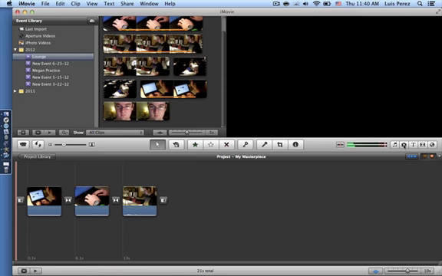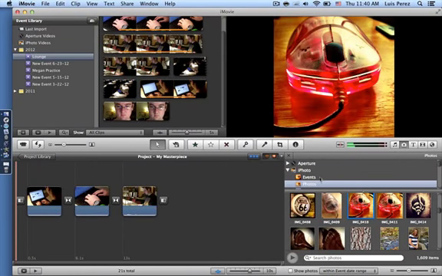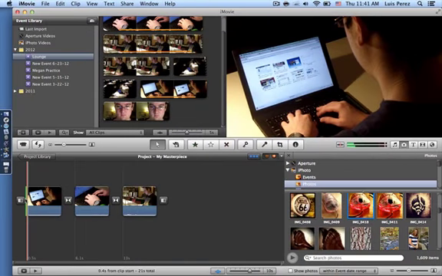So on the toolbar on the right side, I'm going to click on the photo browser. I'm going to open up the photo browser by clicking on the icon that has the camera on it. And then I have a nice image here. I can click on it. So here I've selected iPhoto and then Photos. And then what I can do is just drag the photo I want to use, and I'll add it right in front of the first clip.